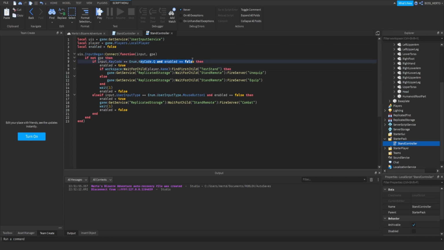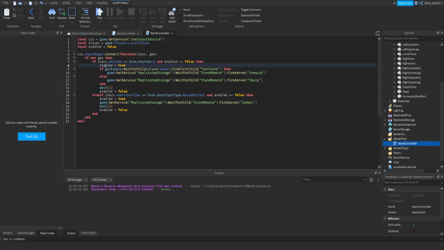So we pass this check without any problems, and then enabled is true. So when enabled is true, and when you intend to, let's say, press Q again, then it will not work, because you are not able to pass this check, because this check requires enabled to be false.